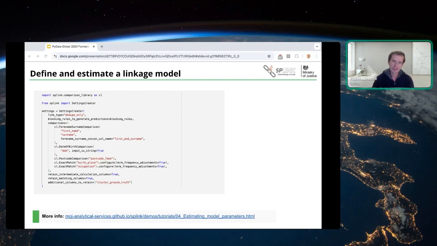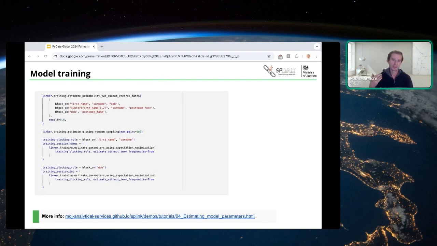So we're going to quickly take a look at how we estimate those match weights here. I don't have time in the talk to go into loads of detail about model training, so I'm just going to show the code and then move on to how we interpret the results. But what this slide shows is the unsupervised training methodology. This is what you do if you don't have labeled data, and that's the more typical case. But Splink does also support supervised training of parameters if you're lucky enough to have decent training data.